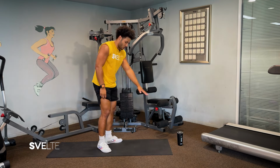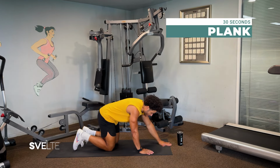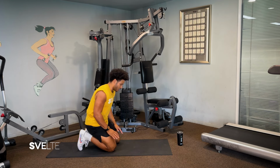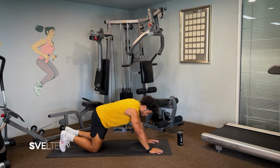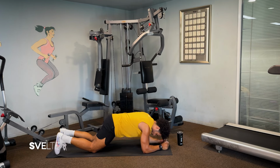Great job. But you're gonna be going back onto the ground for a plank. This is our next exercise. Now these exercises are very gentle on the body, but I'm telling you, if you can master these, you are gonna become bulletproof. So get yourself into a plank position. I'm gonna go ahead and get onto my elbows. So we're gonna do 30 seconds and here we go.